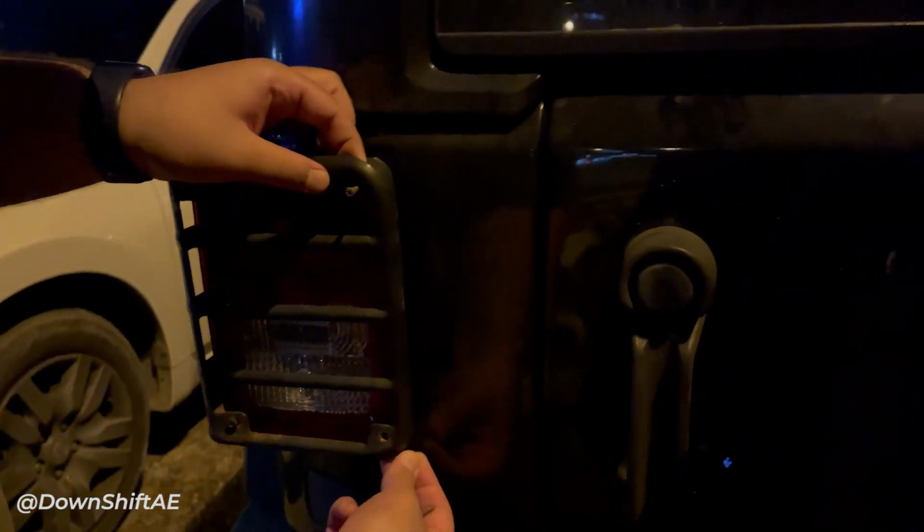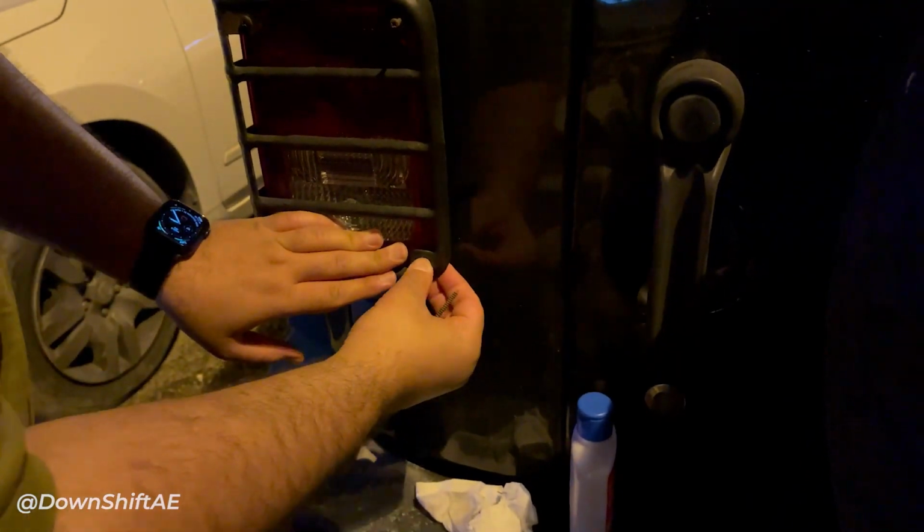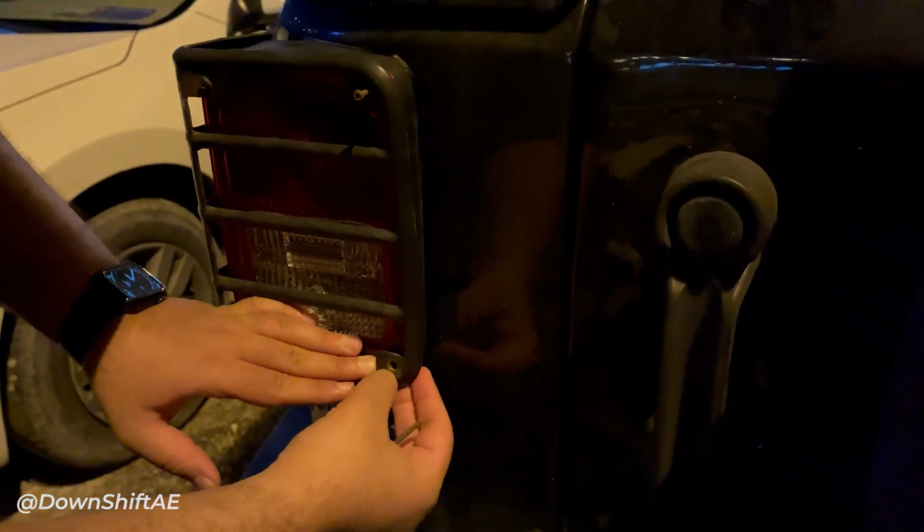There are small rubber bump guards between the grill and the tail light. Don't lose those when you are unscrewing the assembly, and don't forget to put them back. They could be a bit challenging to put.